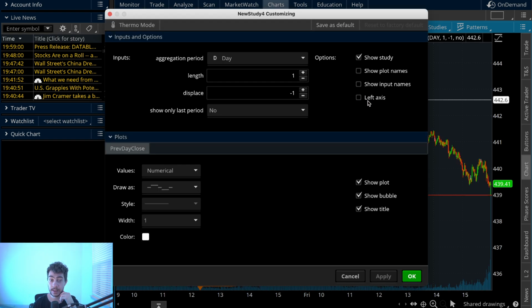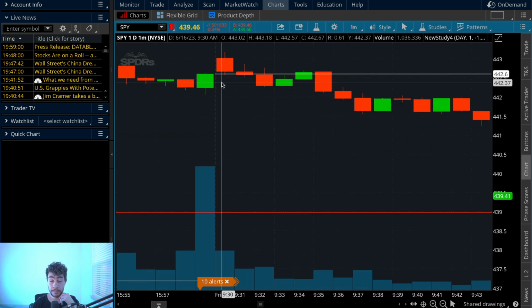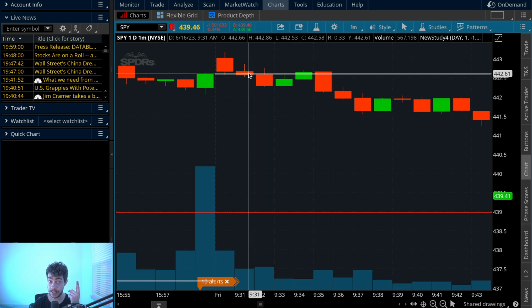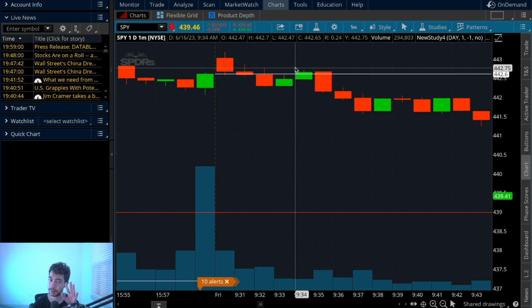With that being said, in terms of what ended up happening was I played those puts directly towards market open when this was at 440.50 into this little drop here. And then it had a little spike up, and I said, you know what, I'm just going to play it safe. I'm going to get out. And then as soon as I got out, it got crushed.